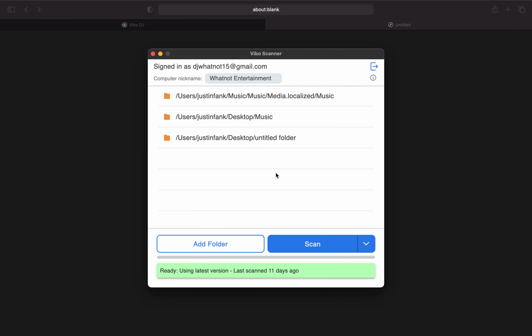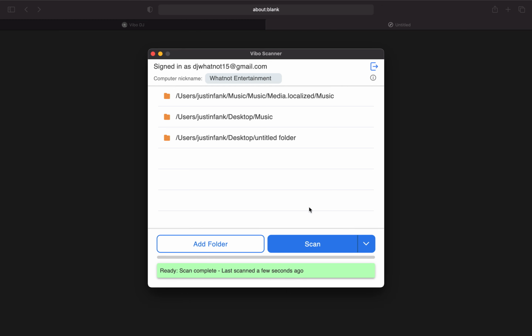And these are the sections that I have set up for where all of my music is located. It was last scanned 11 days ago. So you just click the scan button and it will scan all your files. On my computer, let me scan it again, see if it'll bring that number up again.